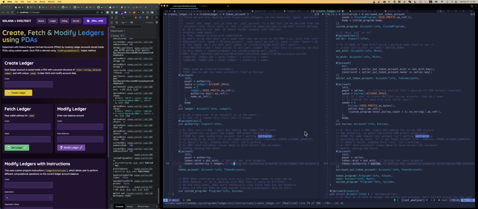But basically, we're turning over the authority of this account to the ledger PDA, which allows us to do some pretty neat things with a cross-program invocation, where we allow the ledger PDA to sign on certain transactions.